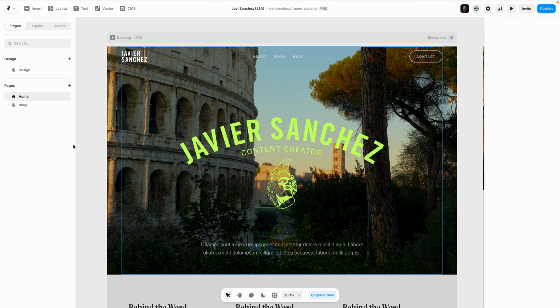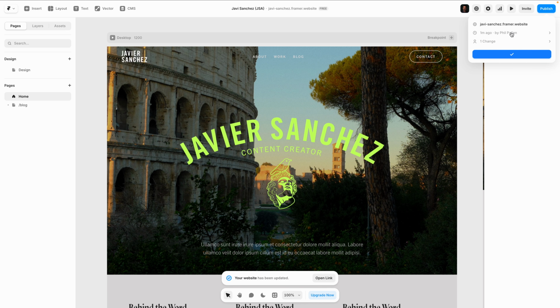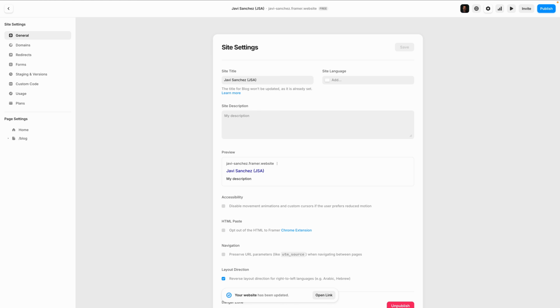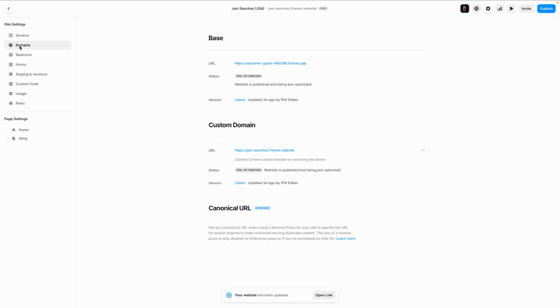Last step, and honestly, publishing in Framer might be my favorite part because it removes what is usually the most stressful moment of any client project. I mean, publishing in Framer is just one click. Right now, Javi's site is being built on a Framer provided URL, which I'll remind you is free. And we're gonna do this until we finish the build. We still have a little bit to go before we launch it, but when we do, we'll connect his custom domain right from the domains panel, and that's pretty straightforward.